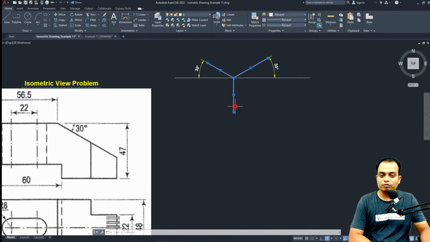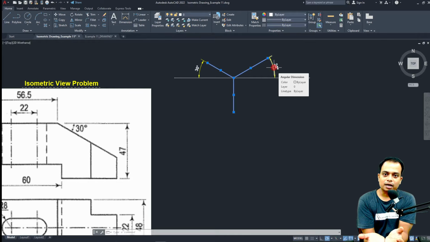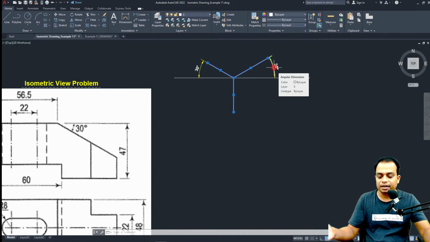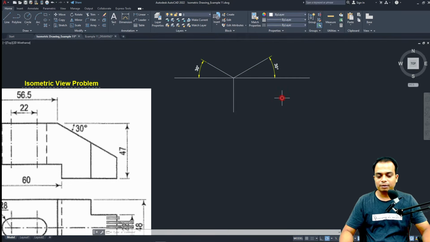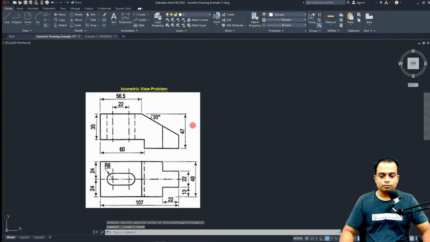The angle between all of them is 120 degrees, 90 plus 30, 90 plus 30, and this angle over here, 180 minus 60, will give you 120 degrees. So all the angles are equal. That's why, equal is iso in Greek, therefore isometric, right? So let me erase this. But for all the guys who are doing it manually, you have to make this. Okay, so far so good.